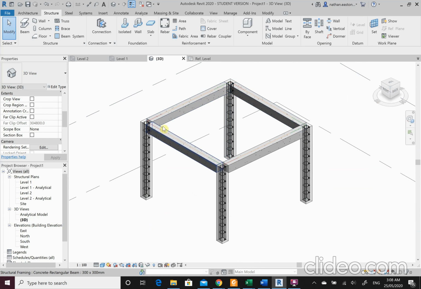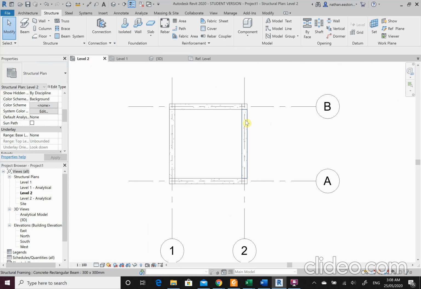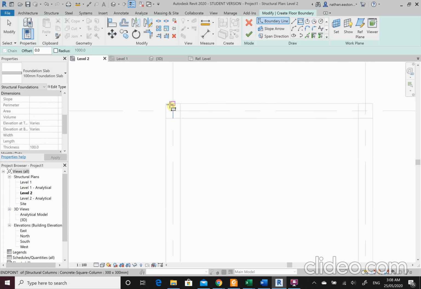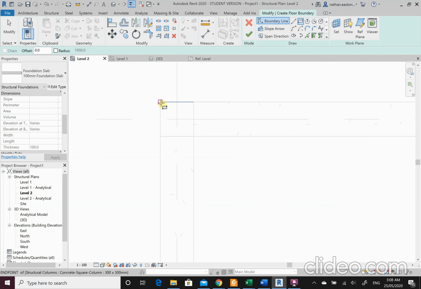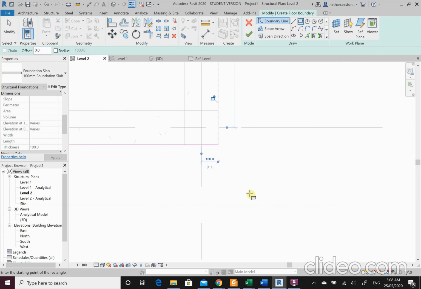So now what we're going to do, we've got our beam sitting here. If I come to my level 2, I'll put a slab on top as well. Slab, from this corner to this corner.